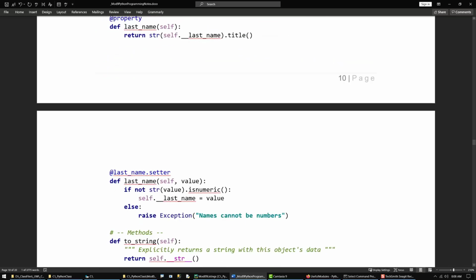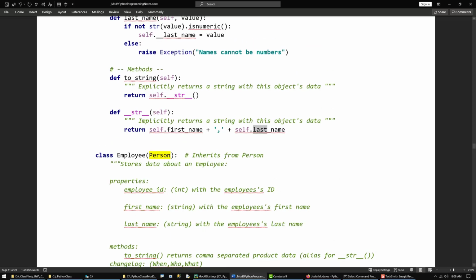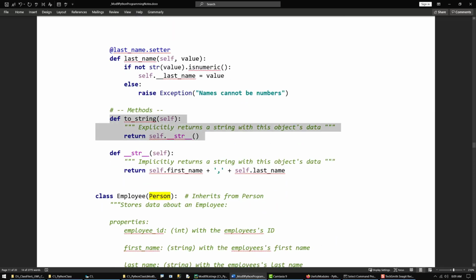Okay, you've already seen the person class. You've been working with it. But here's another class I'm putting in the same file. It's my employee class. It could have been a customer class. It could have been anything that was a person, a student class. And it inherits from person. So person has a first name property and a last name property. It has those attributes. It has methods in here, the toString method in addition to the double underscore string method.